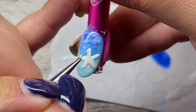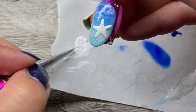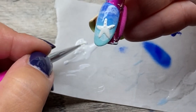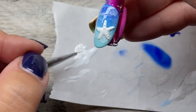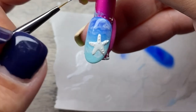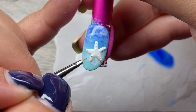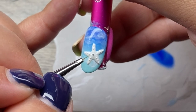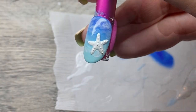And now the only thing missing is a few dots. Like that. But I'm not going to cover these dots with the pearl. I will leave it like that and it's going to look very, very cute. I don't have to worry about this because the consistency is good enough so it's not going to run everywhere. Just put a bigger one here. And now I cure it.